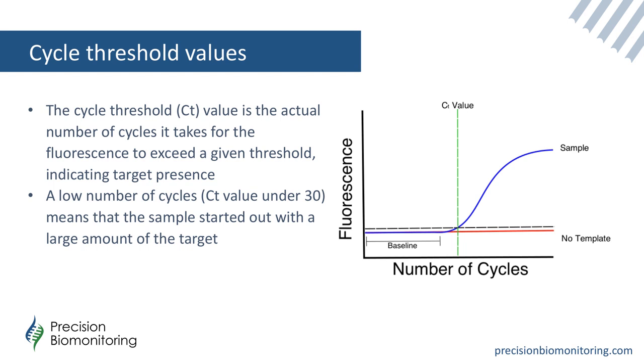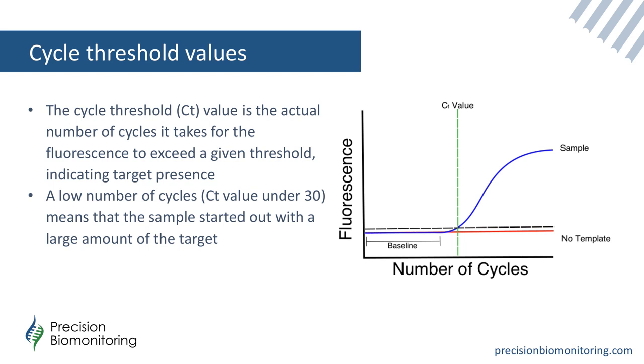So I'm just seeing in the chat here, I know we have a question time at the end, but since it's related to this slide, CT and CQ are often used interchangeably. CT is cycle threshold. CQ is the technically more correct term. It's cycle of quantification, but because these are not quantitative results, it's a bit misleading to use, but they are used interchangeably and are exactly the same value. So it's that point where you've got this threshold crossing.